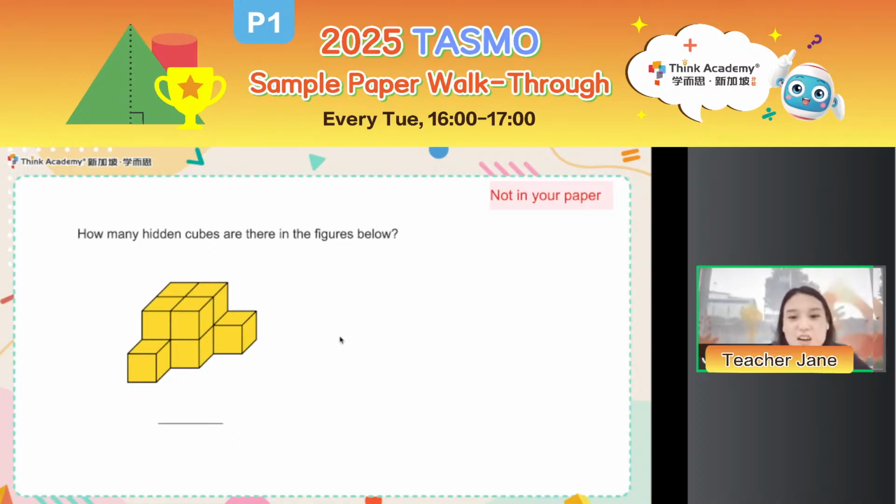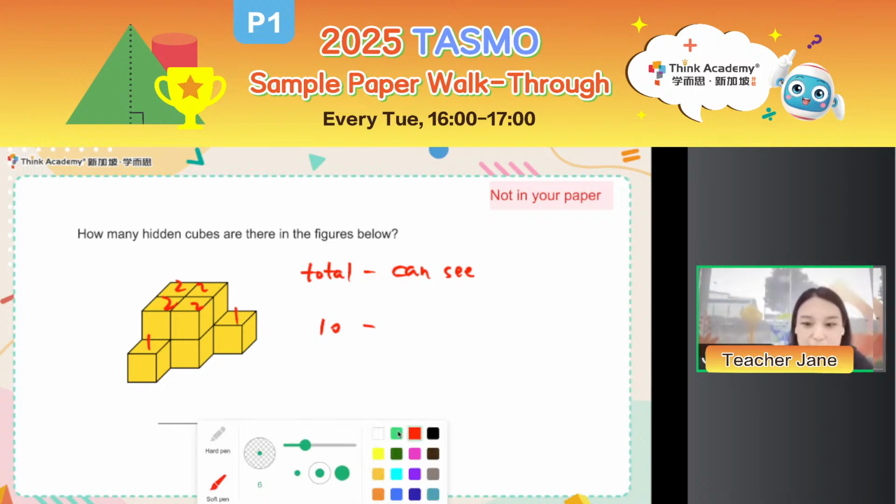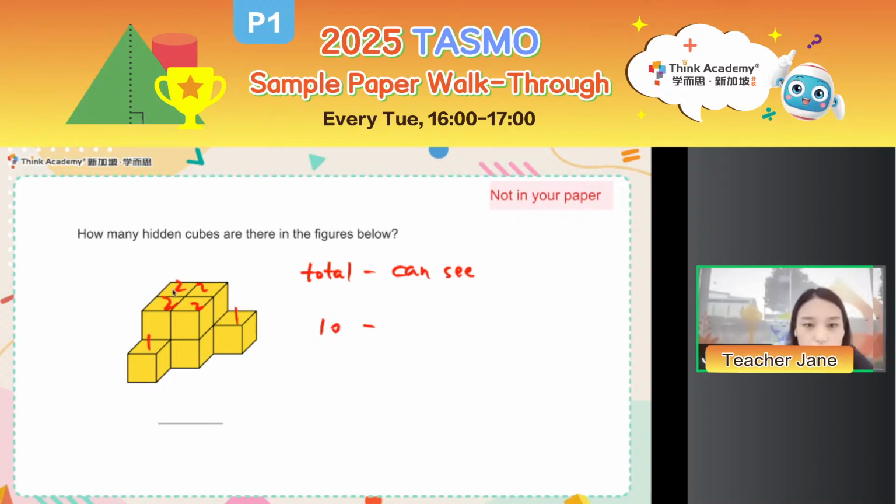How can we count the hidden cubes? We just count how many cubes there are in total and then minus the cubes that we can see, right? Okay, so firstly, let's see how many cubes there are in total. One, one, two, two, two, two. Okay, so there are 10. So this is why just now some of you said there are 10 cubes in total, but this is wrong. Okay, let's minus how many cubes we can see. Let's count. 1, 2, 3, 4, 5, 6, 7. We can see 7 cubes. So that means how many cubes we cannot see? Yes, that will be 3, right?